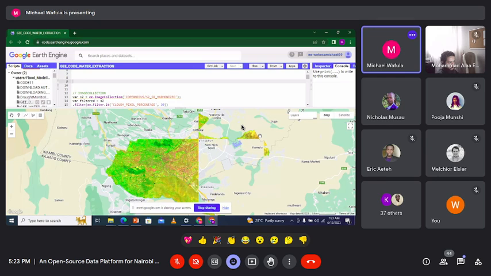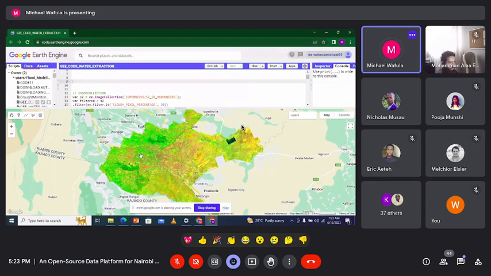So as you can see, this is Nairobi. Or rather, this is the Sentinel-2 image processed and masked to Nairobi County. So this visualization is band 12, 8, 2, which is also an extension of the false color composite visualization.